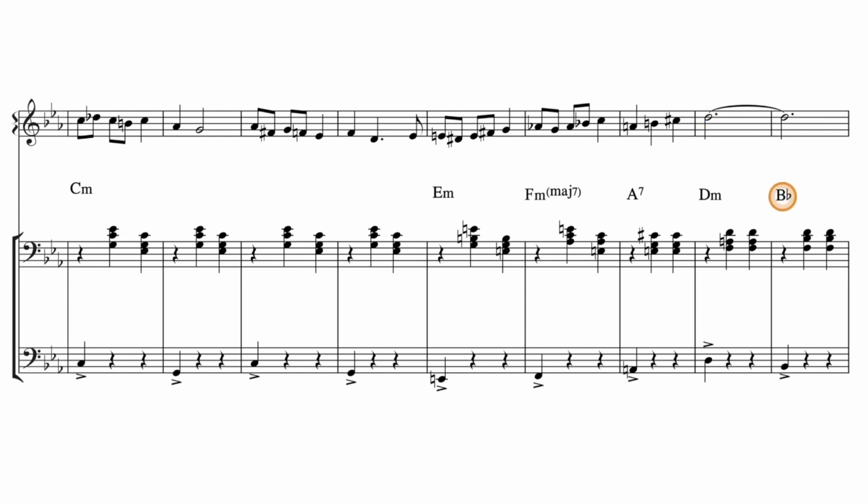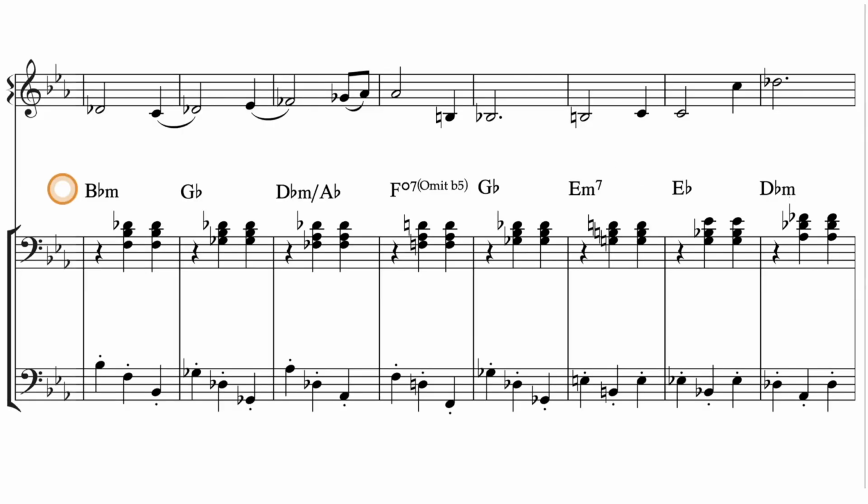This B flat chord at the end is the flat 7th chord in the key of C minor, but as you'll see in a moment, it immediately changes to B flat minor in the next bar when we go to the B section. In this B section, things get a little bit weirder. I'm still using chromatic mediants now from the perspective of B flat minor. That's where you get G flat and D flat minor from.